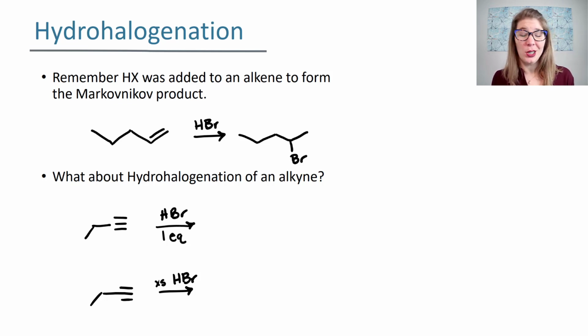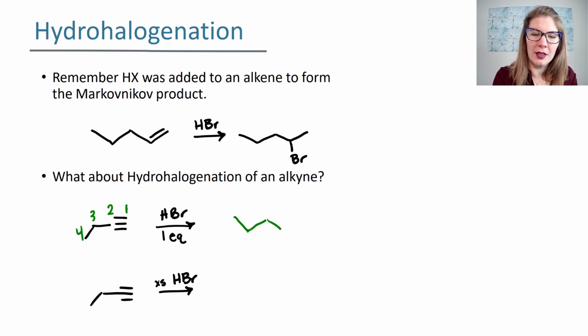What about hydrohalogenation of an alkyne? Well, if you only have one equivalent of the HBr, you're still going to end up with an alkene at the end because the reduction is only going to happen once. So let's count our carbons here because it's really easy to lose them as we go from an alkyne that's linear to something that's sp2 hybridized or sp3 hybridized that we draw as a zigzag. So we want to make sure that we have all 4 carbons. So I've got my 4 carbons. I'm still going to have an alkene here because the reaction is only happening once. And the bromine is again going to go to the more substituted side. So I put my bromine on the more substituted side.